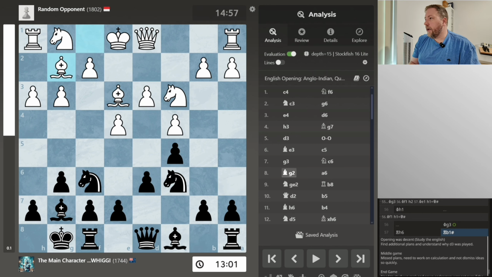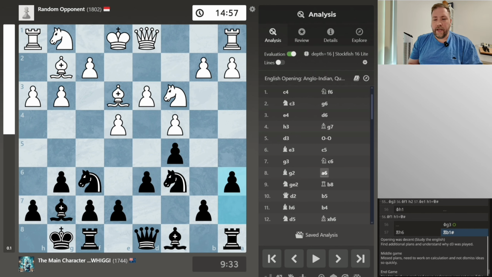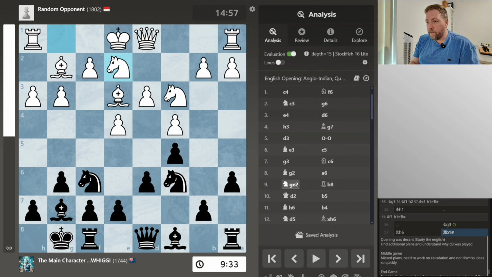And again, I had concerns about playing A6, however, the computer does not seem to mind that so much, so I must have been on the right track there, so that's good as well. The next move, Rook B8, is also going to be one where I can see if I was a little bit passive or if it was a good move.